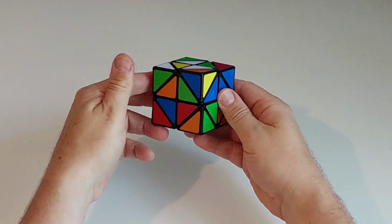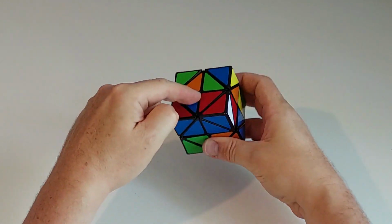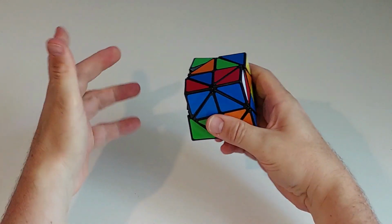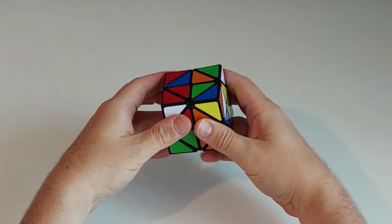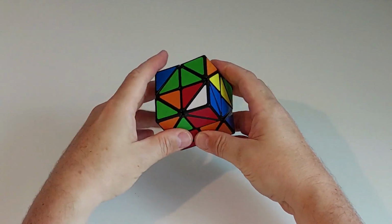That's a red base. I've got a red triangle there. So I'll put it up. I want to get this onto the top. So once again, turn this. I'd apologize if it was my design, but it's not. Turn that to there. Move this up into position and turn it round to there.